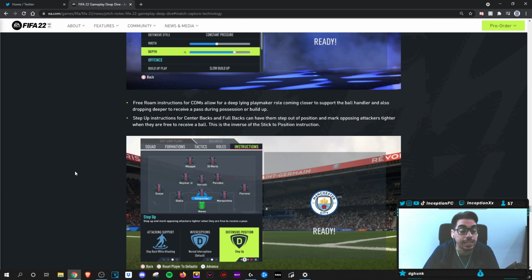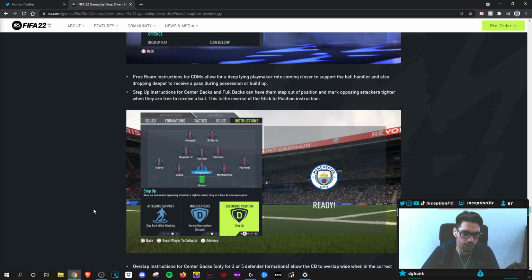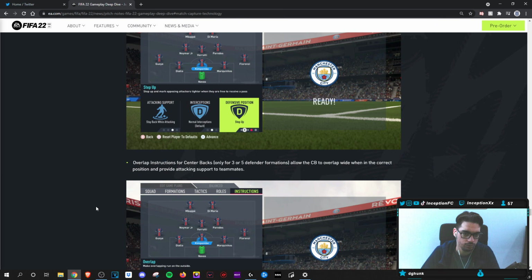Free roam instructions for CDMs. Whoa. Allow for deep lying playmaker role, coming closer to support the ball handler and also dropping deeper to receive a pass during possession or build up. Step up instructions for center backs and fullbacks can have them step out of position and mark opposing attackers tighter when they are free to receive a ball. This is the inverse of step up. Overlap instructions for center backs only for three or four defender formations, allowing the center back to overlap wide in the correct positions to provide attacking support to teammates.